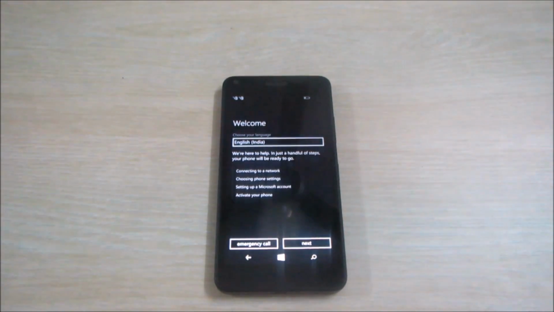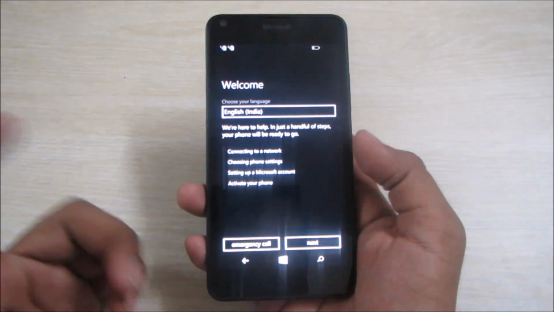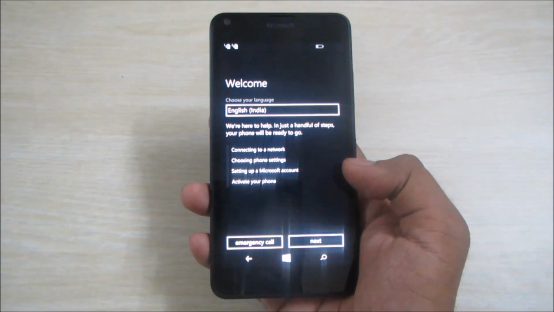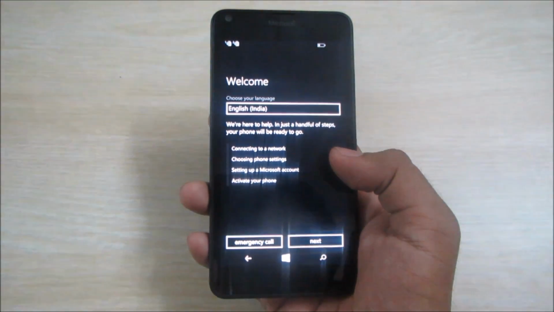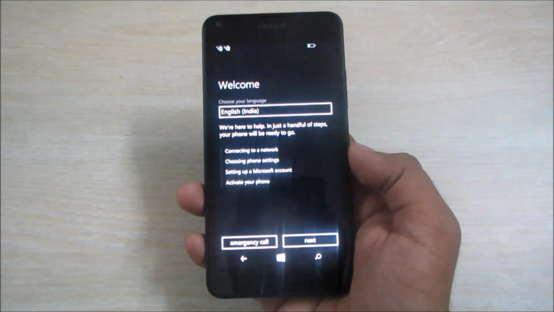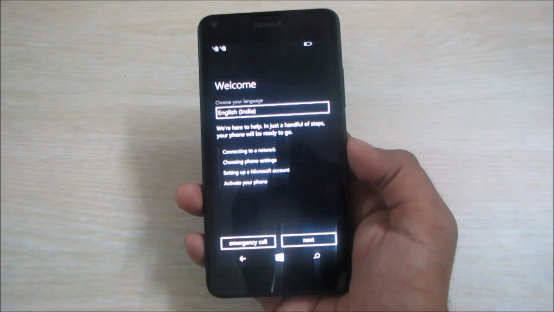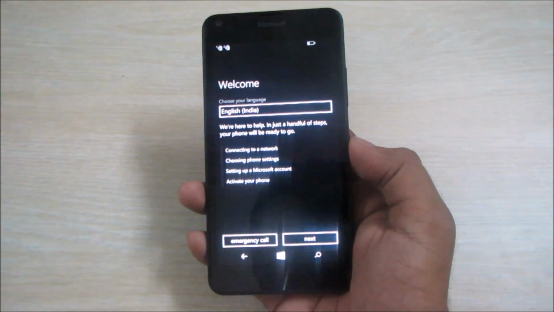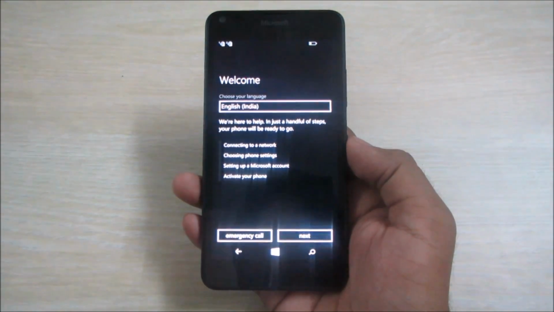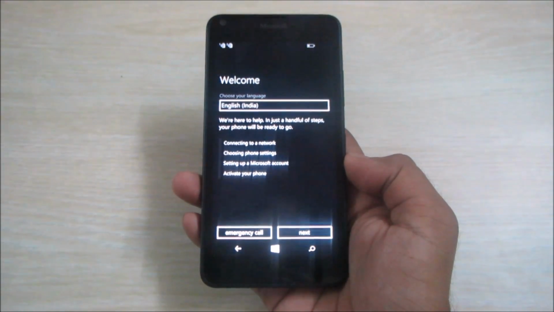So the device is now hard reset and you can see the setup is started again. Quite basic, you need to set up all your accounts, the time, the language and everything else. That's the easy way to reset if your phone is on. That was the way if your phone isn't booting up and isn't on. So I will end the setup and show you the easy way to reset your phone.